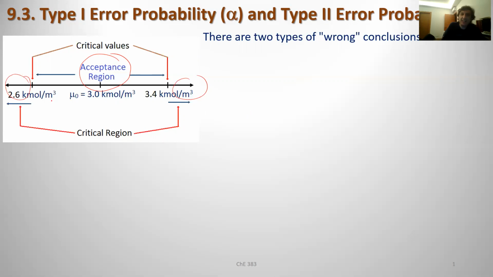What do I mean by that? Actually, I haven't shown you yet how to construct this acceptance region, or actually these critical values, but these critical values will be based on a certain significance level. And if you recall, 1 minus significance level is the confidence level. So when we say, for instance, a confidence level of 0.95, we are talking about a significance level of 0.05. But what I mean is, this confidence level cannot reach 1. If it reaches 1, then the critical values would be at minus and plus infinity, which would not mean anything.